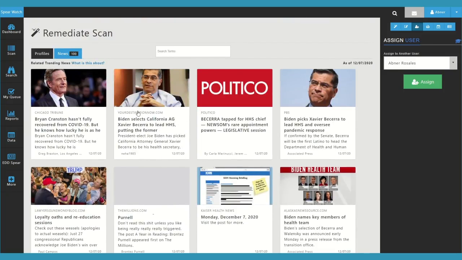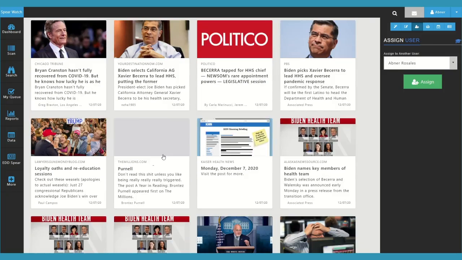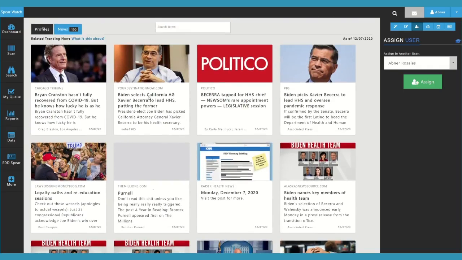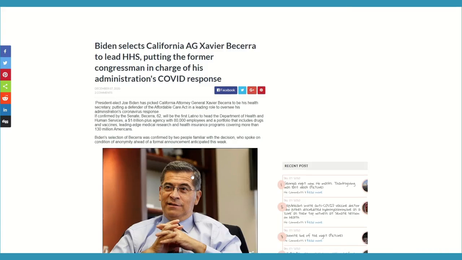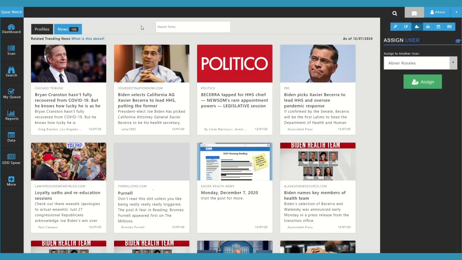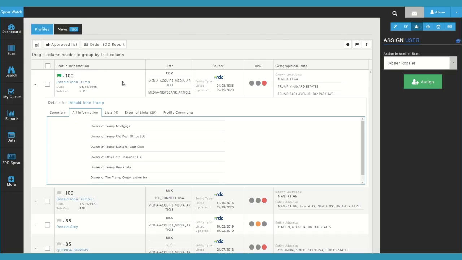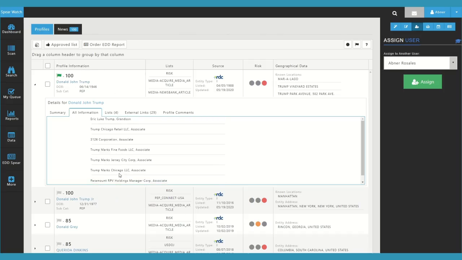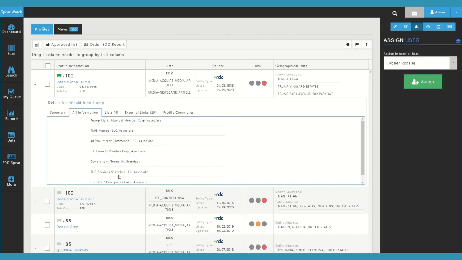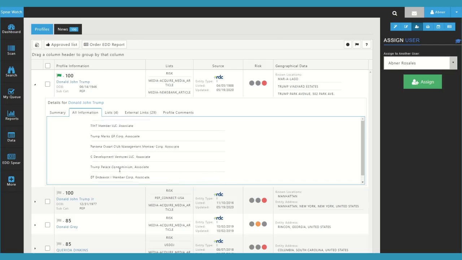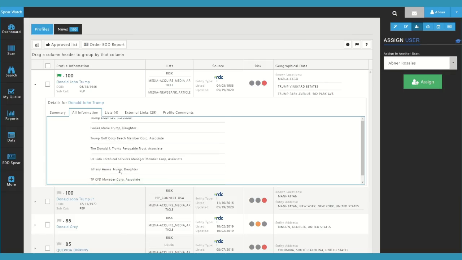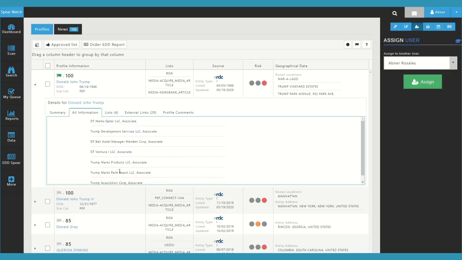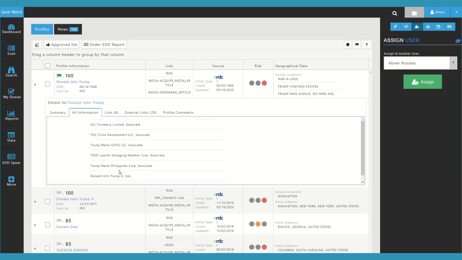We can also configure this to have a bigger threshold if it's needed, but you can click on any of those and see the article live. It's going to be very handy when there are articles that are not being completely assessed under adverse media. And for instance, going back to the profile of Donald Trump, everything that you see here as adverse media is because somebody already reviewed whether that particular news has relevancy or is considered something under compliance. So definitely something you really need to be able to distinguish.